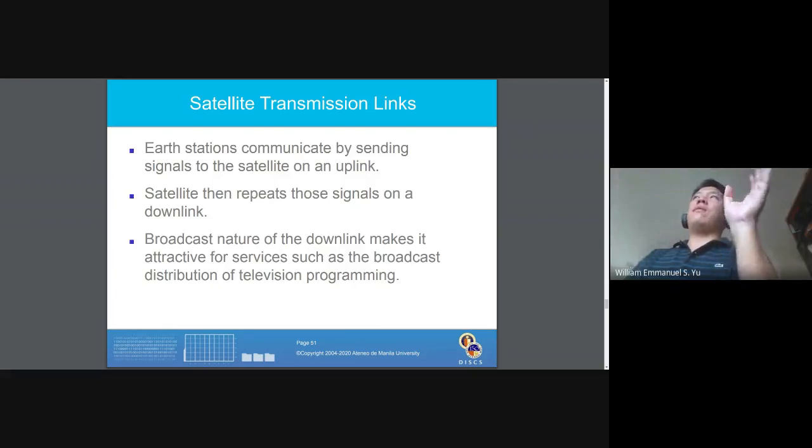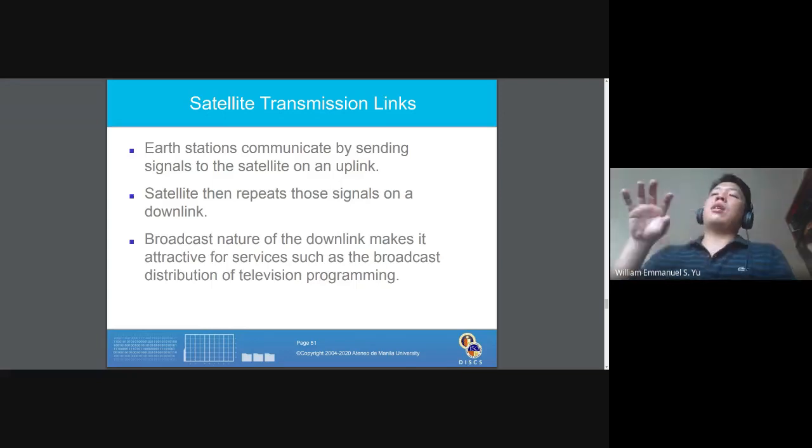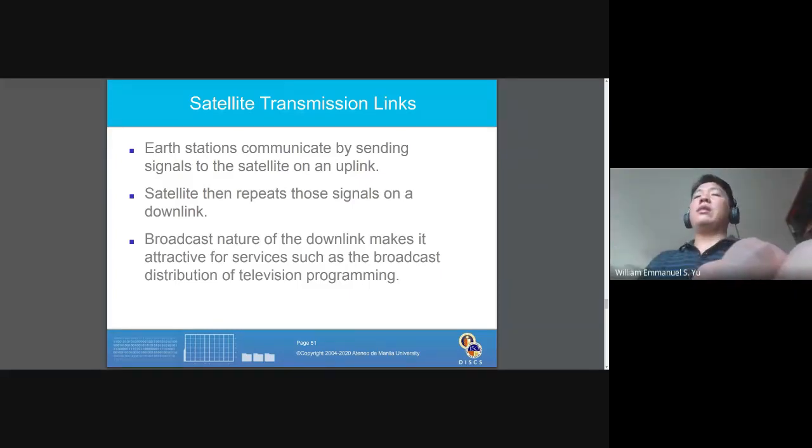You rent a whole transceiver and say, I want 10 megabits per second. And you rent it from a satellite provider. That's the reason why satellite is normally used for broadcast, meaning one-way simplex transmission from the satellite down to Earth, sending the programming to many, like the whole Philippines. If you want to cover the whole Philippines, satellite's the best, right? If you want to send TV programming to the whole Philippines, satellite's the best. The moment you need to do two-way, satellite becomes expensive because there are limited slots or limited capacity in the satellite to retransmit signals. But if you're broadcasting one signal to many people, satellite is awesome.